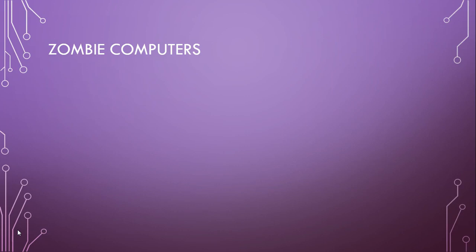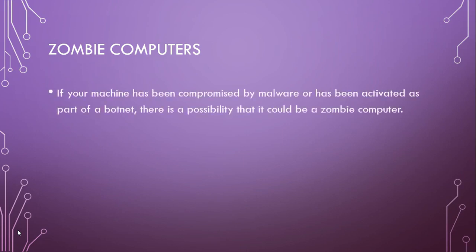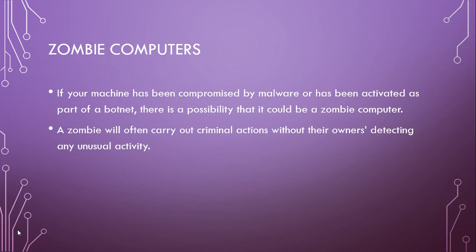Now, the reason why I bring up botnets is for this next slide, which is that of zombie computers. No, the computer has not become undead. I'm sorry, there's no voodoo involved here either. If your machine has been compromised by malware or has been activated as part of a botnet, there's a very strong possibility that it's what's known as a zombie computer. The reason why we call it a zombie is because it's often going to carry out these criminal actions without you even knowing that's going on. So you'll have no way of detecting that there's any kind of unusual activity going on, because a lot of times it's just network traffic.